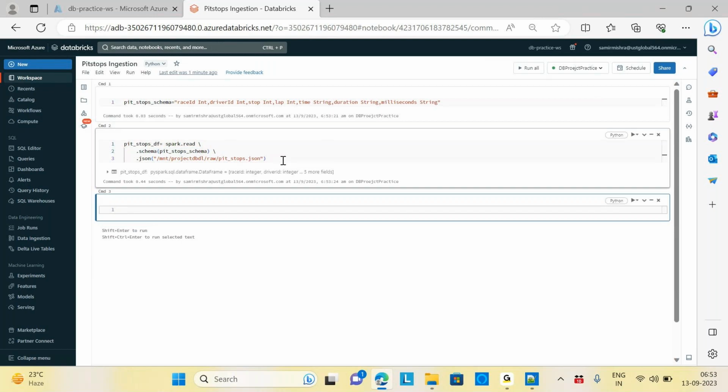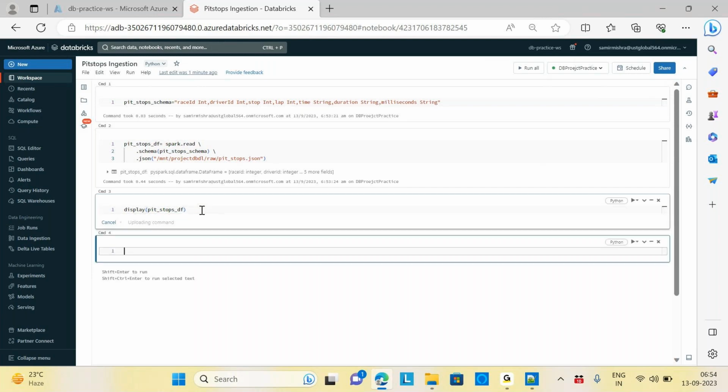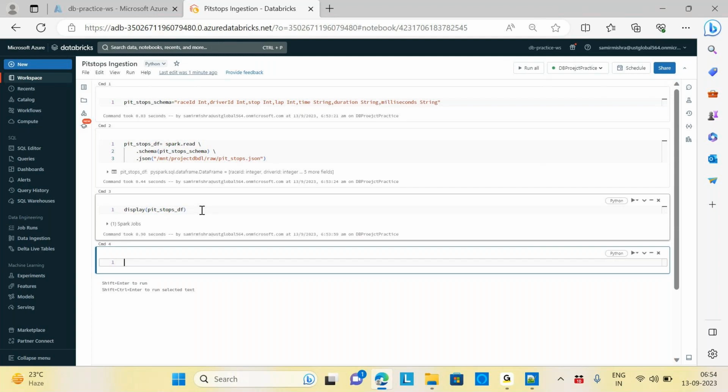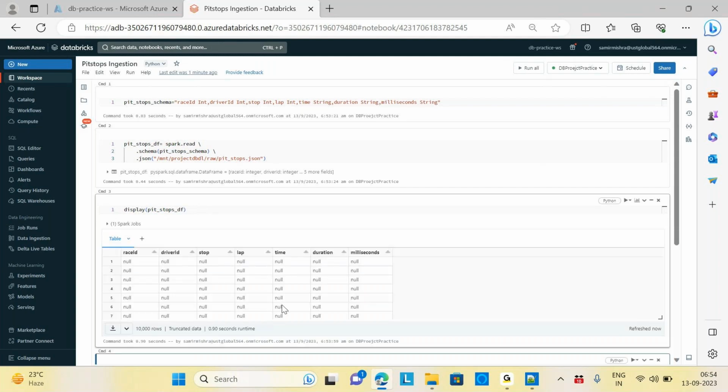Okay. Now the expected thing is, normally this is the way we are dealing. I showed you two JSON files, and if I put display here, what is the expectation? What should it give you? Data-wise, my expectation is to get the data from this data frame. Correct? Say yes or no. Yes. Everybody is on the same page, but let's see. We'll get all the data as null.